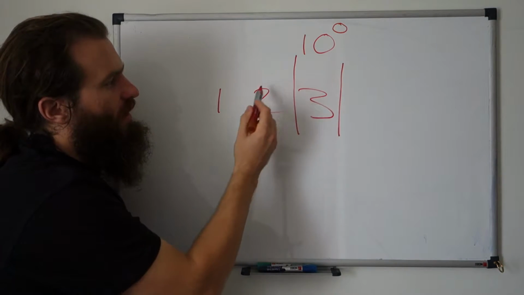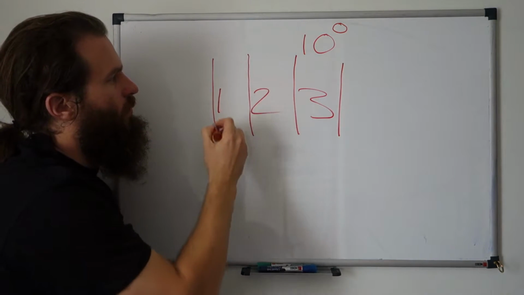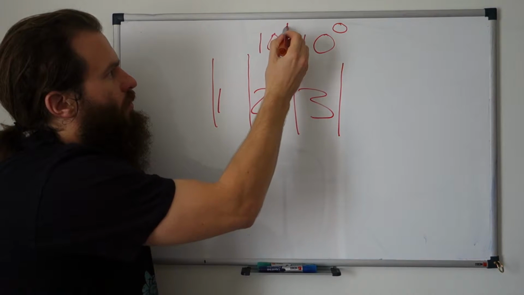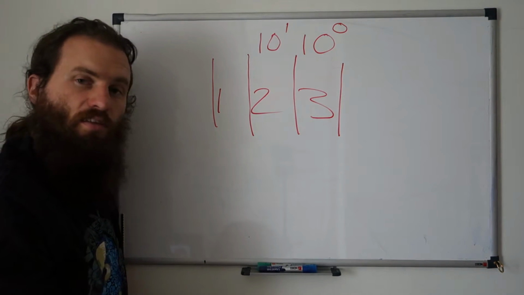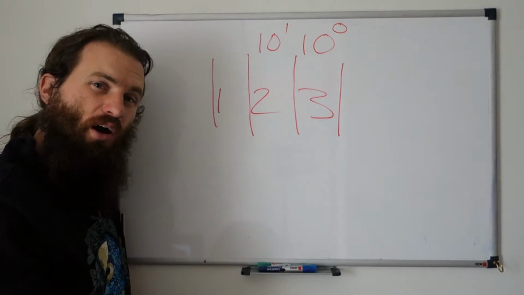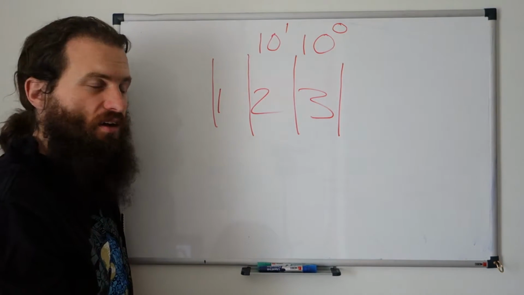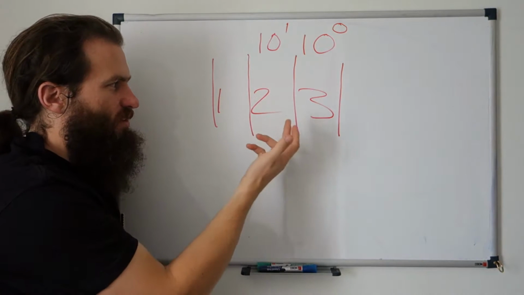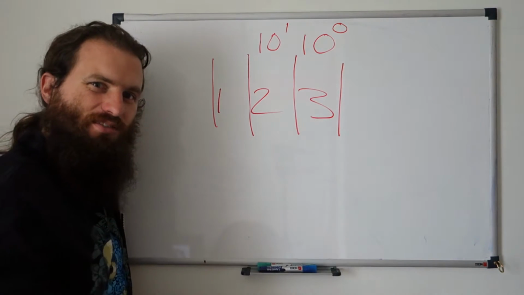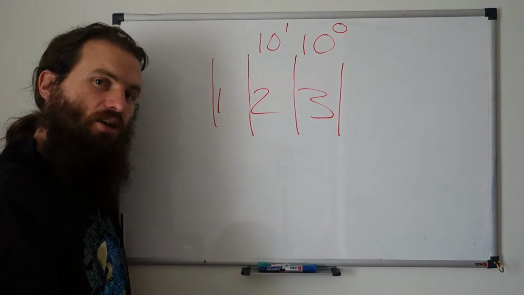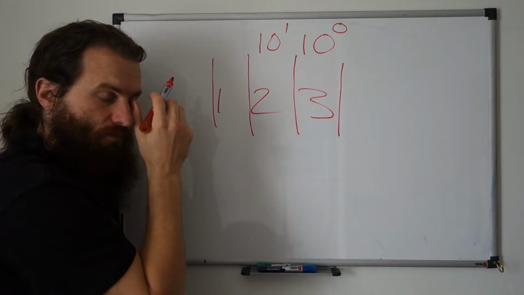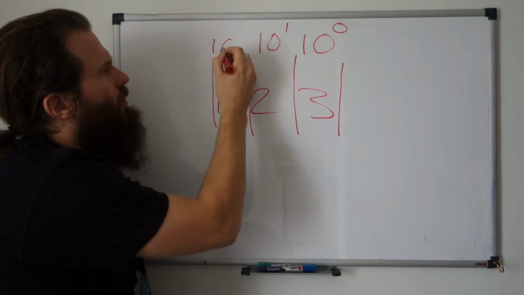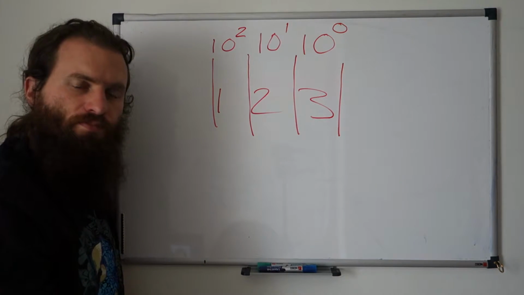If we go along to the next digit, it becomes 10 to the power 1. 10 to the power 1 is 10. And we're obviously very familiar with this concept that this is 20, right? So it's the two tens. So that's the number of tens. As we go further over to the left, we have 10 to the power 2.